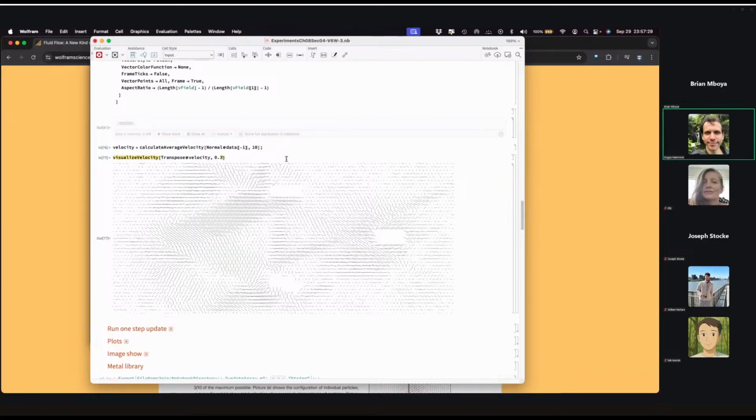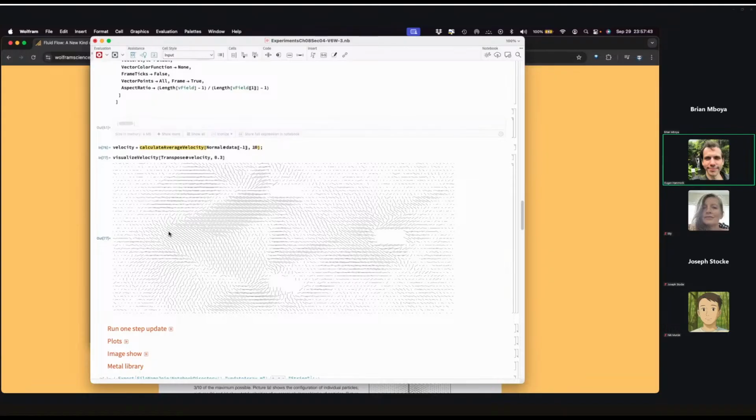Okay, so here's the thing. It looks like there's a little bit of an error in the way this is happening, because the section coming off to the top right of the source should all be pointing to the top right. So the vectors are indexed incorrectly in the visualization, but it executed pretty well. I'm really happy about the subroutine. It's just the way that the directions are calculated. Backwards or something.